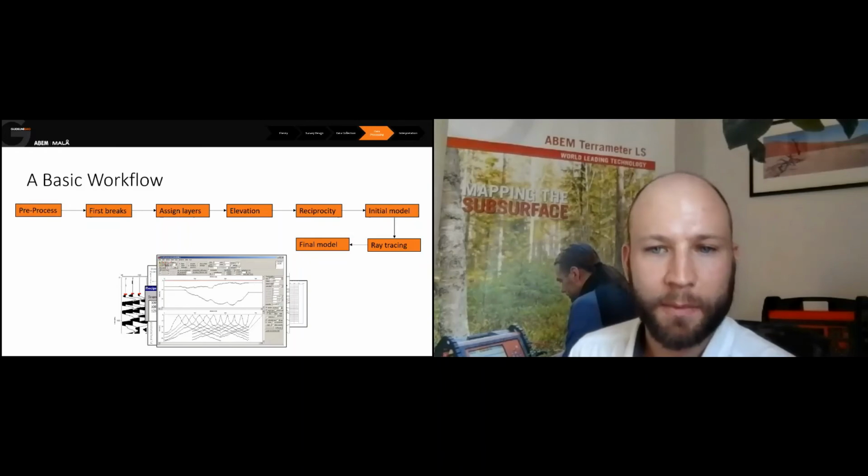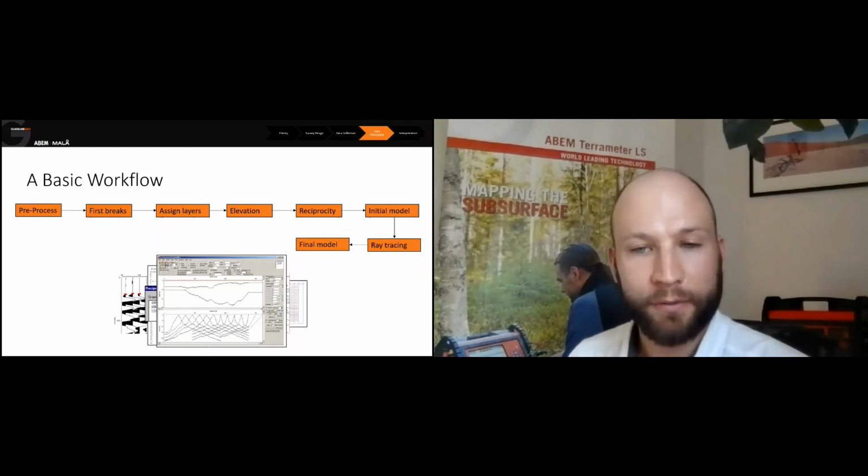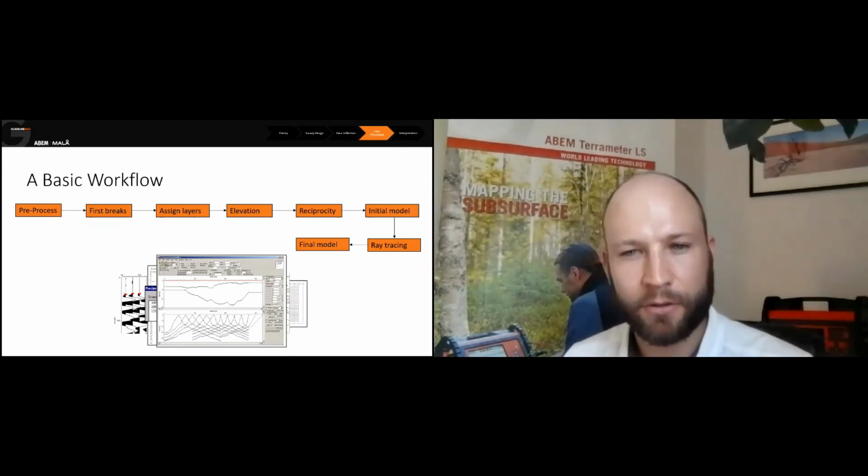If that difference between the model and the data is higher than the user has said is an acceptable amount, it will perform another iteration, and it will keep doing this until it meets the stopping criteria, which is usually a maximum number of iterations, or error, which when it drops to within an acceptable limit, it will stop.